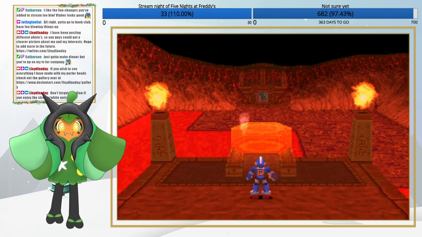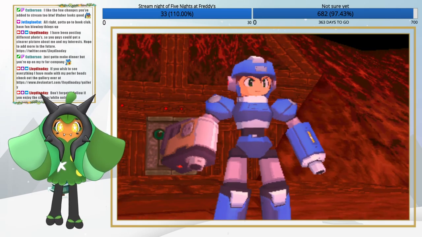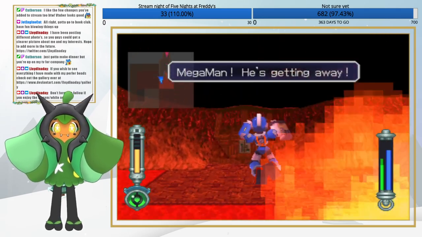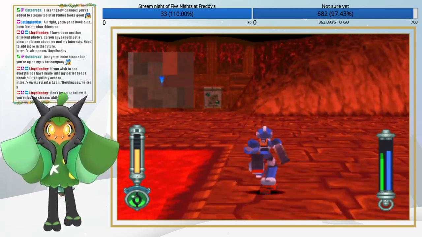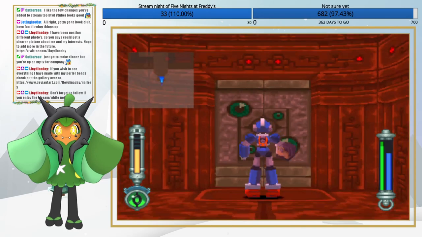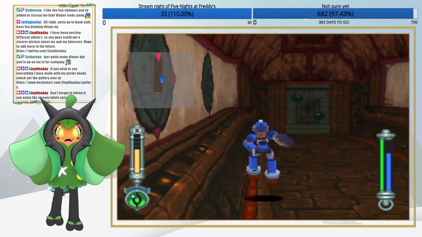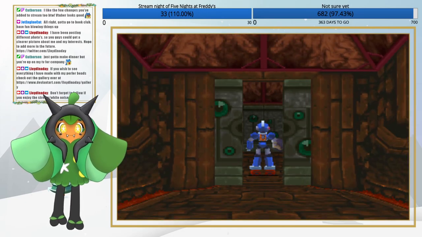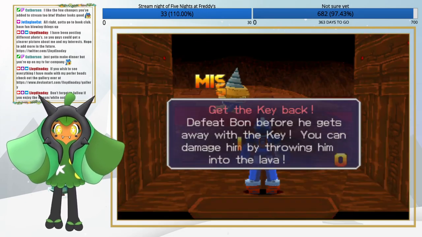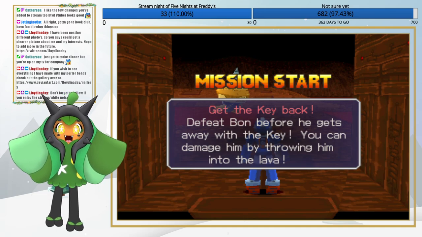The key's gone. I hope I'm not too late. Mega Man, he's getting away. I am going. Now the question. Oh, there you are. Get the key back. Defeat Bond before he gets away with the key. You can damage him by throwing him into lava.